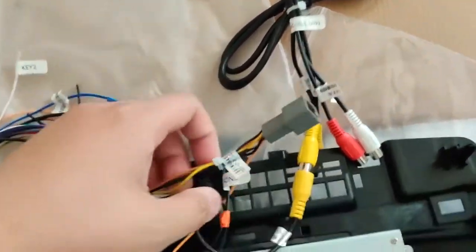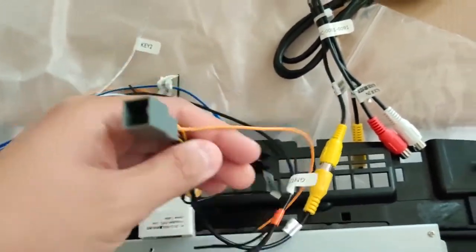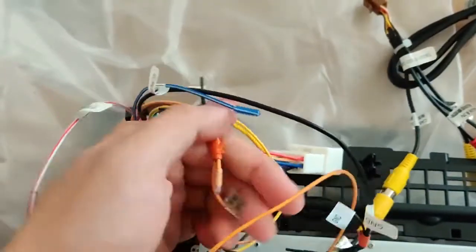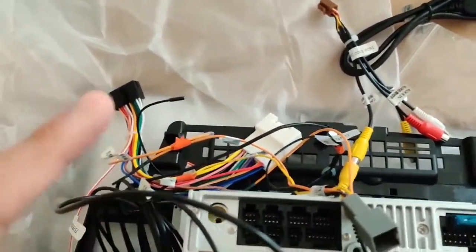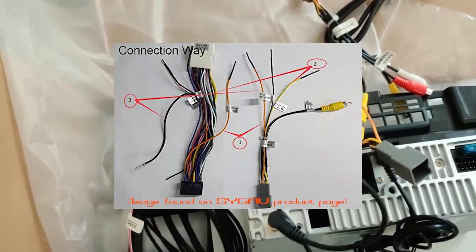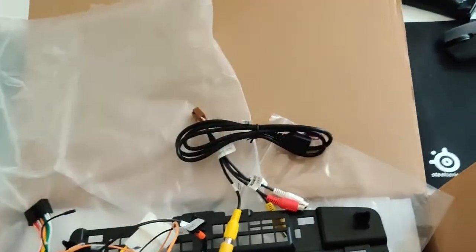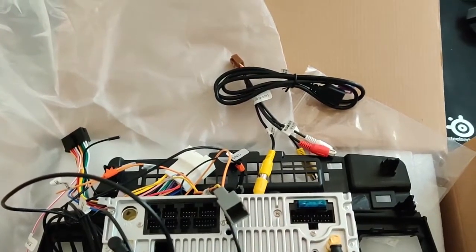I still have to solder these wires together to use the camera, but I use some vinyl wrap just to match the wires up. When you buy it off Amazon, it comes with pictures to connect which wires to each other. And then lastly, I'm going to use a single USB, because I might put in a flash drive for any music and video.